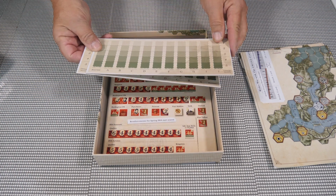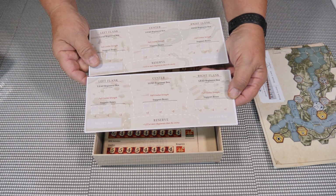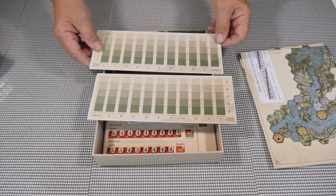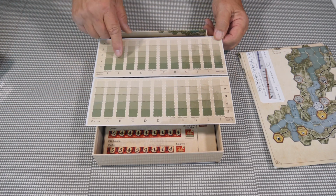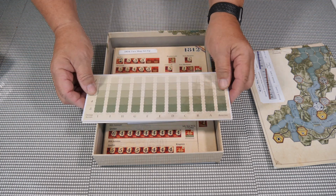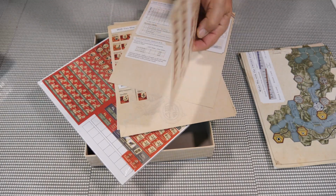And we've seen these in the book here. These are cardboard. So center, left flank, right flank. So it looks like attack situations on the back here. And these are damage sections here that you keep track of. So it's going to be interesting to see how these are used in the game. There's two of them. So these are our situation cards, it looks like.